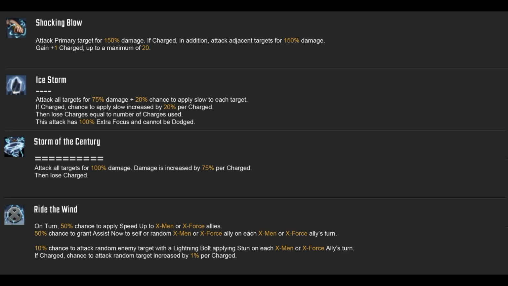So the passive is Ride the Wind. Currently you've got the pretty awesome aspect of it, which is all based around the X-Men. So on turn, 50% chance to apply speed up to X-Men or X-Force allies, and then the 50% chance to grant assist now to self or random X-Men or X-Force allies on each of their turns. So that is really nice there.